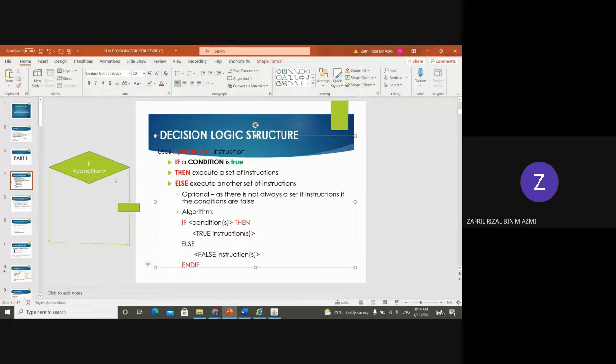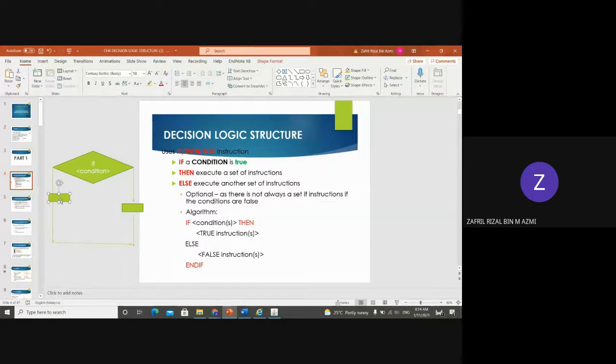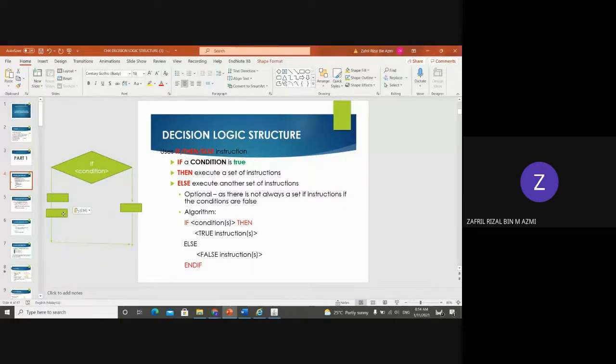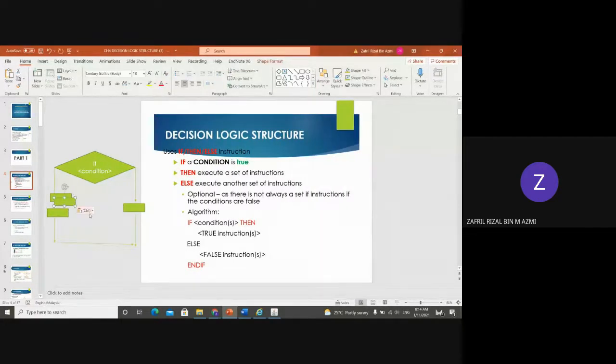So this is bi-selection, where we have a true instruction, an instruction if it is true. If it is false, there will also be an instruction. It can be a single instruction or maybe more than one. For example, there's a calculation, another calculation, and another.